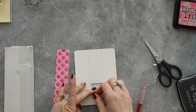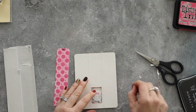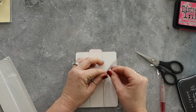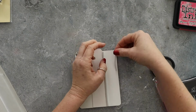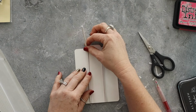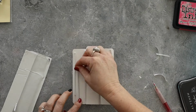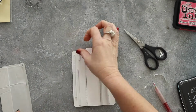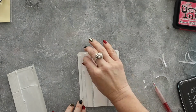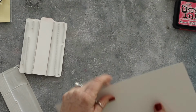So now I have to make it so that this penguin will pull up using that little pull tab. By the way, that pull tab is cut at 1 1/4 by 5 1/2. And now I'm adding my foam strips to each side of the pull tab. On the penguin, I've added adhesive and removed it at the bottom of the penguin so that the strip will pull up and stop. Okay, that's important. So whatever image you add at the bottom of your pull tab, you need to put the adhesive at the bottom of the thing that's pulling up.